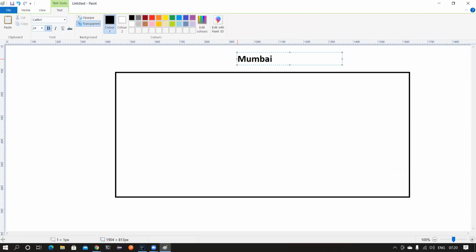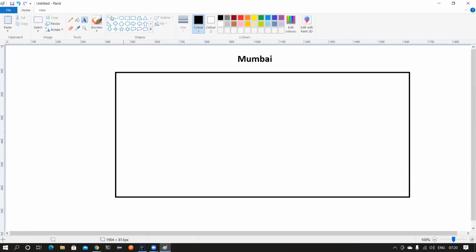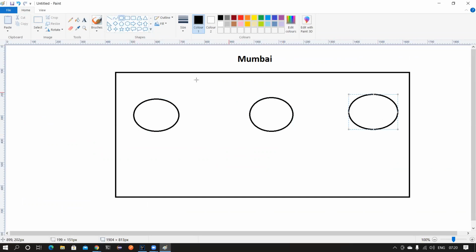In Mumbai region, they have physical machines. In Mumbai, there are 3 regions. I don't know the different areas in Mumbai, but if someone knows, they can tell. So let's say this is your Mumbai area 1, this is area 2, and this is area 3. In all the 3 areas, they have sub regions.